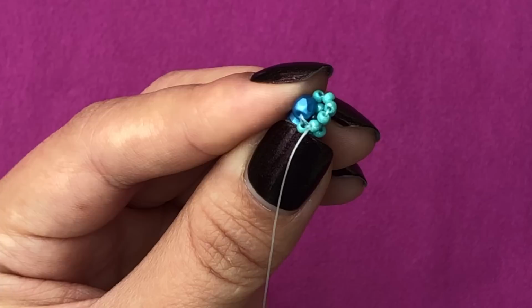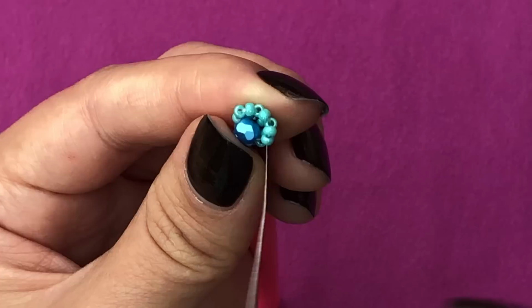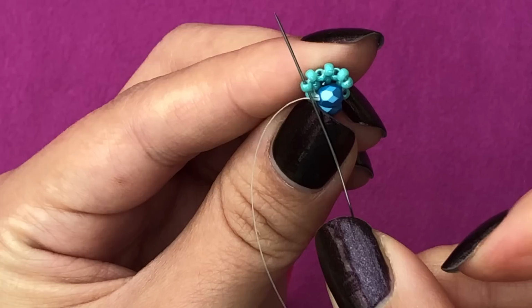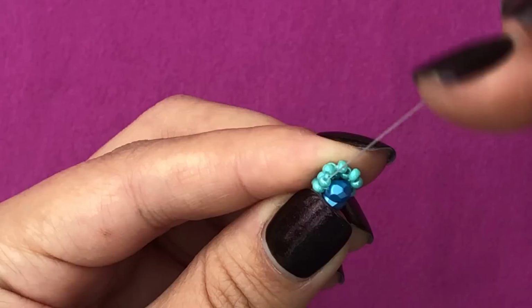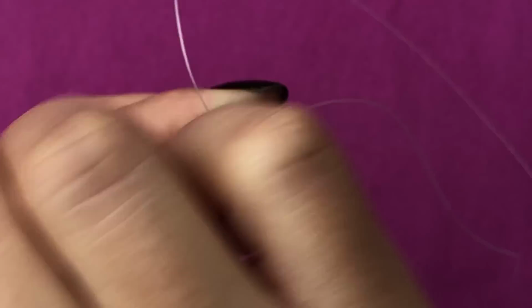Pick up 2 beads. Go down the side of the last wall and straight through the floor bead. Go through the last bead of the floor, which is the fire polish, and pull my thread. Go up the side of the first wall. And pick up one fire polish. Go down the side of the last wall and straight through the floor bead, which is our fire polish. And pull the thread.